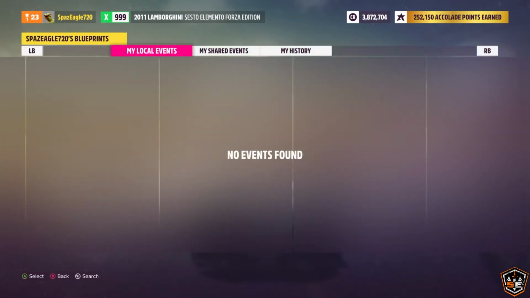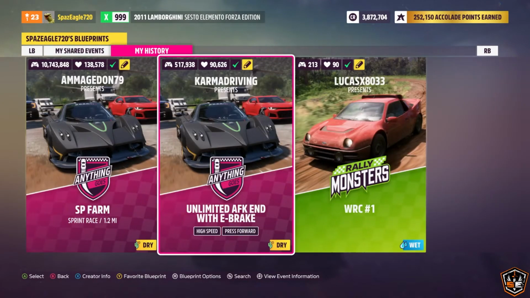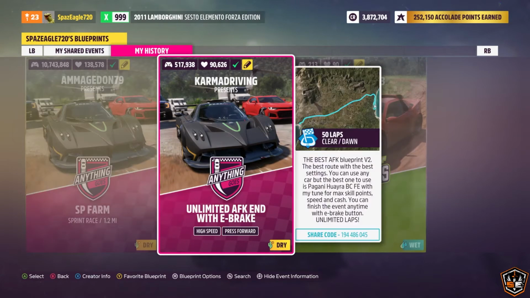AFK one, if that's more your cup of tea. So the Unlimited AFK End with E-Brake by Karma Driving. Here's your share code: 194486045. It calls itself the best AFK blueprint. I think it's pretty good.